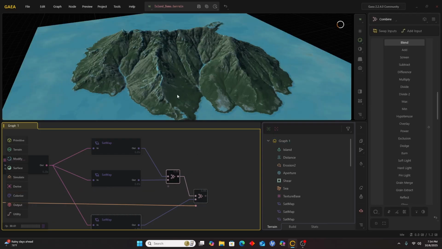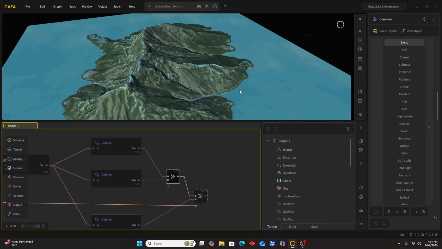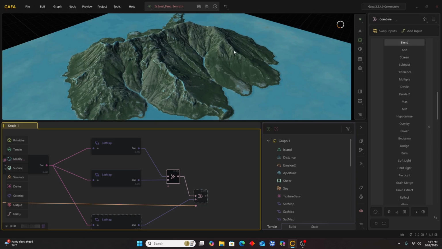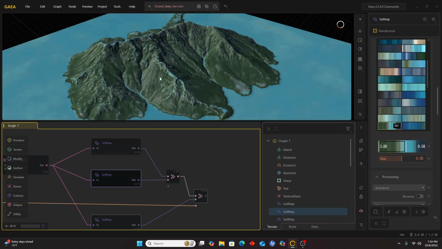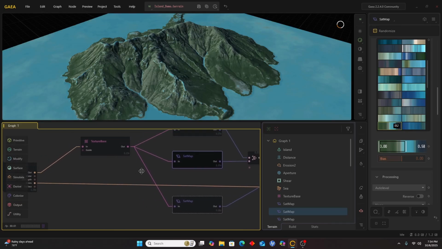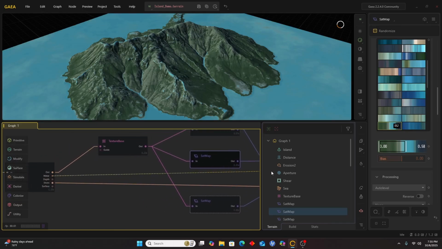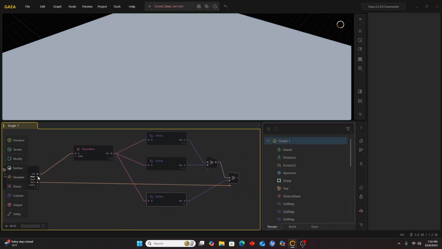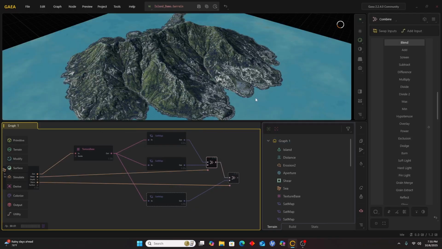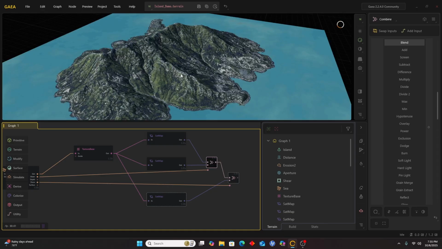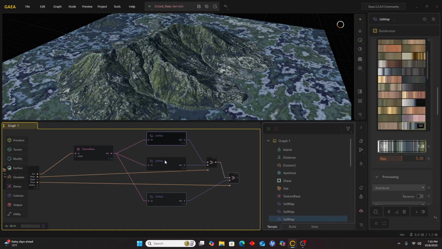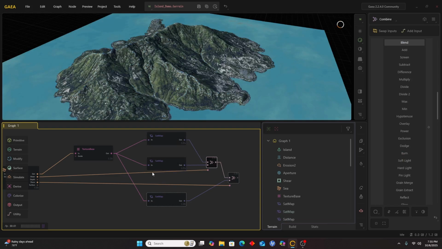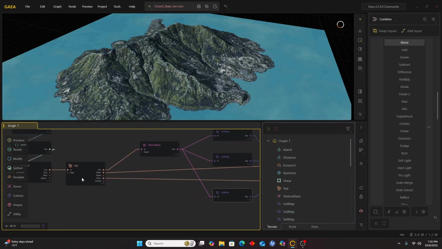The combined node isn't going to do anything without a mask. So now you can blend, add, whatever. It's just going to do whatever you ask it to. But what it will not do is give you just this texture for the island and just this texture for the water, unless you use this water output, which is just a mask. Whoopsie. Not going to work like that. This is now the mask that plugs into here, and now we have it masked out. So we have our island coming from this texture map and our water coming from this texture map, and they're combined with this mask out of the C node right here.